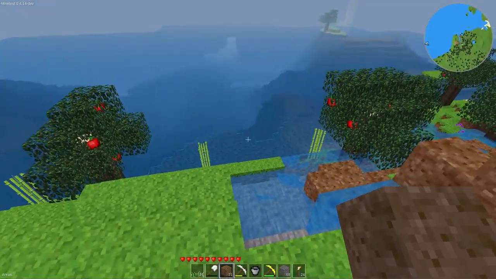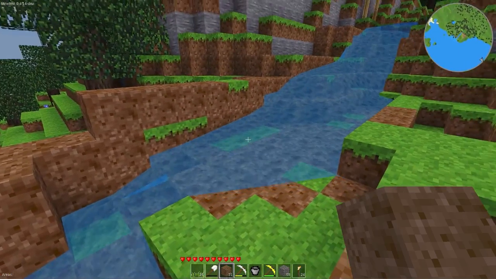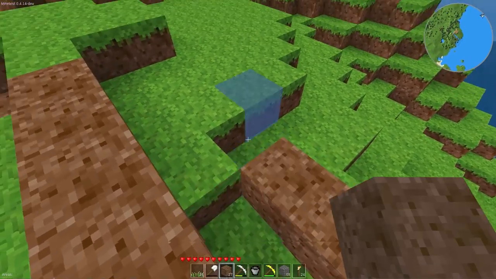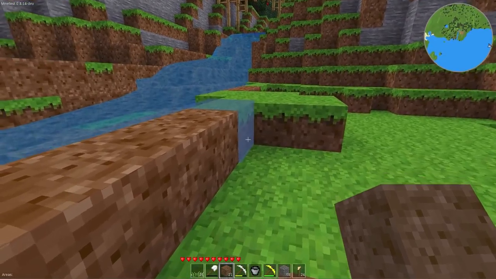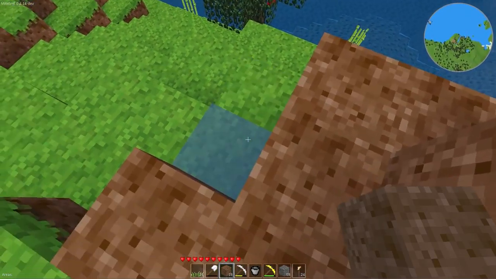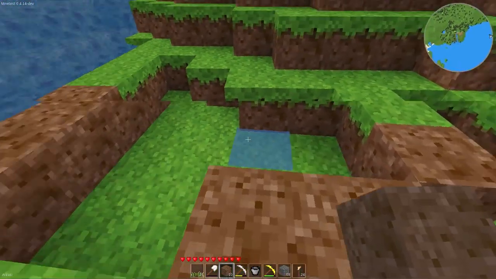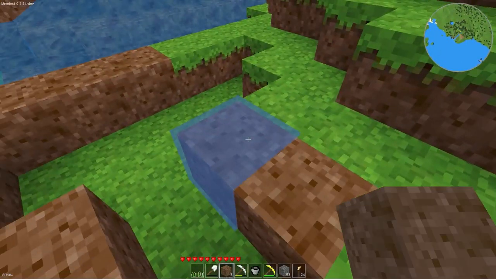Let me fix this. Oh, water's flowing all over the place out there. Wait, oh man, this is all messed up now. This is what happens when you don't take proper precautions, I guess. Though I thought everything was going to work right there. Okay, we'll throw some dirt along this edge. Make that look a little more natural. Fill that in. There's really no reason why this should be like that, so we'll do this.